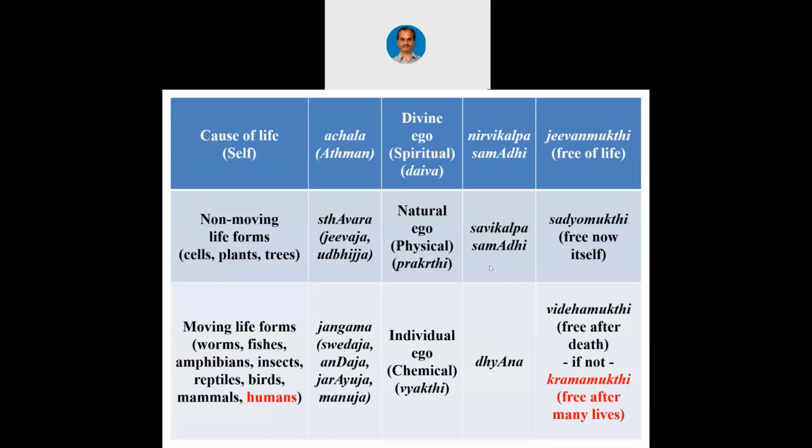What is the meaning of Savikalpa Samadhi? Sa-vikalpa. Vikalpa means choice. Vikalpa also means doubt. Sa-vikalpa Samadhi. You are with the higher one. I have already told you the meaning of Samadhi. Samadhi means with the higher one. You are with the higher one, but you still have a doubt. What am I now? If you still have a doubt, you will come back to dhyana.